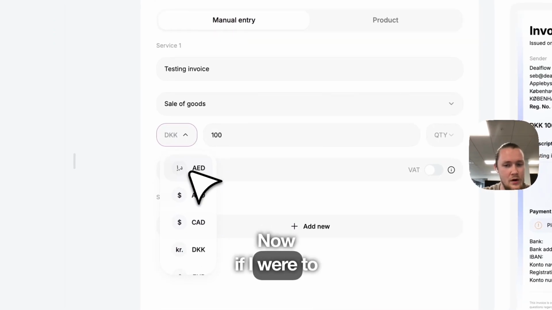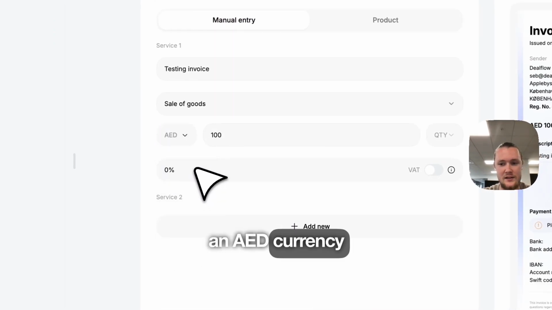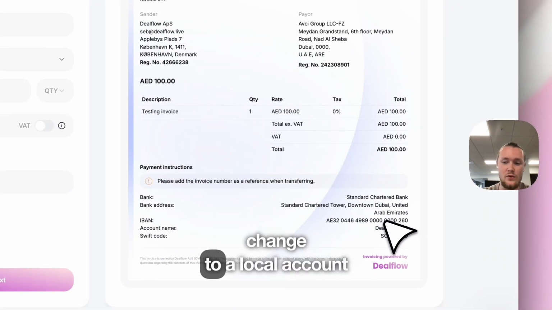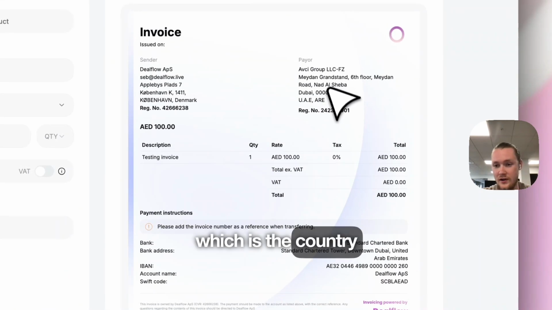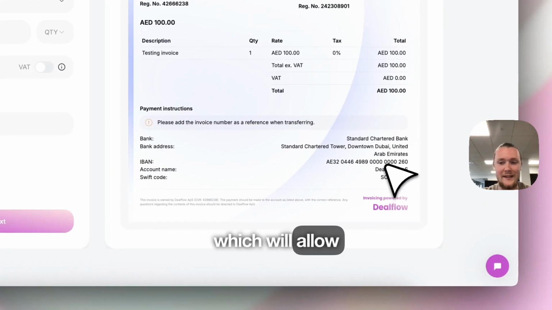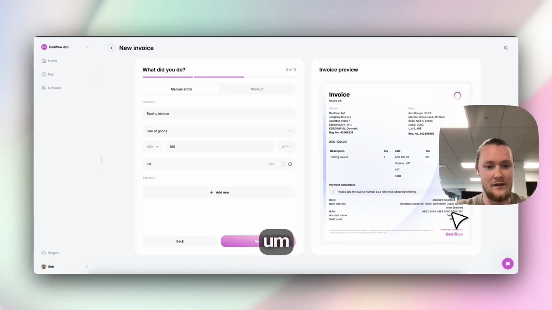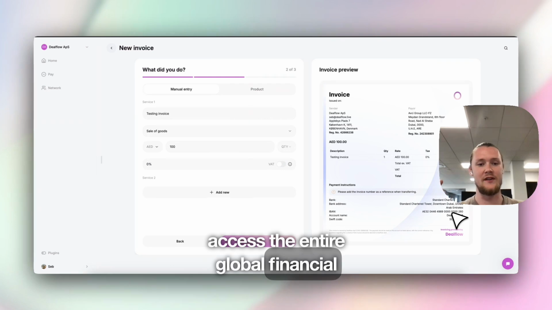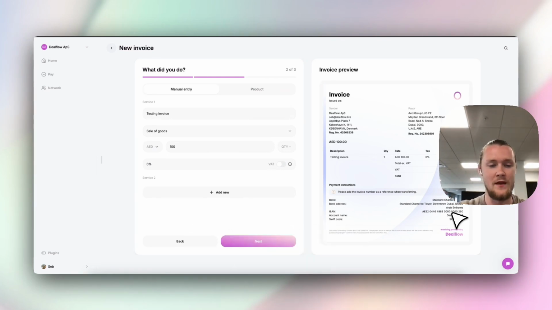Now, if I were to change this to an AED currency, you'll see that the account will suddenly change to a local account in the UAE, which is the country of the payer, which will allow me as a customer to essentially access the entire global financial network through one account, which is the Dealflow account.